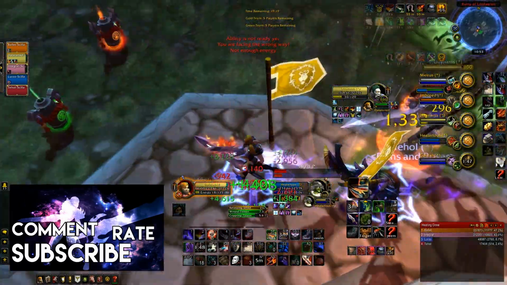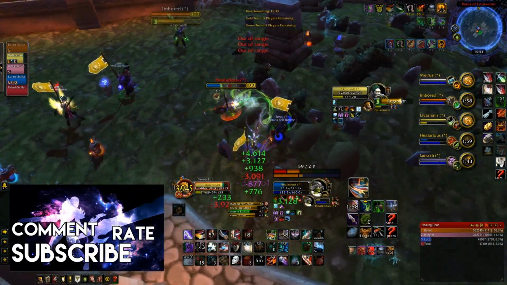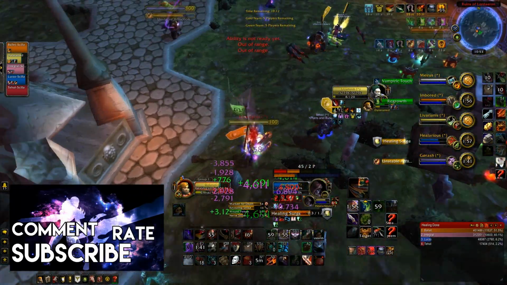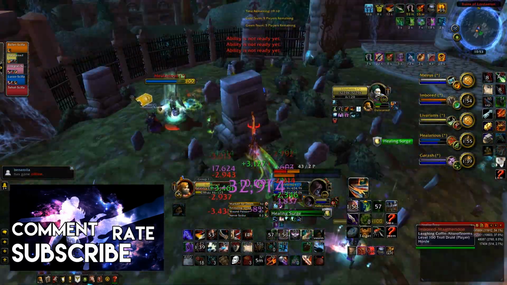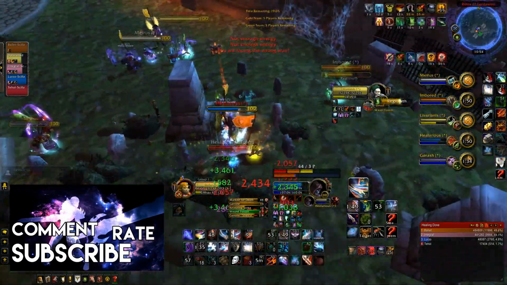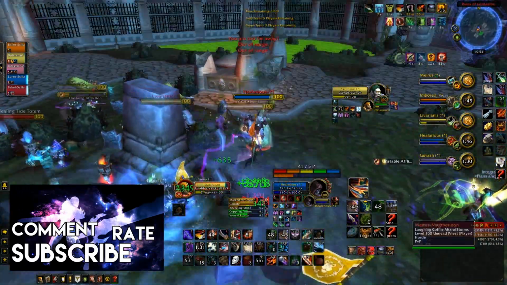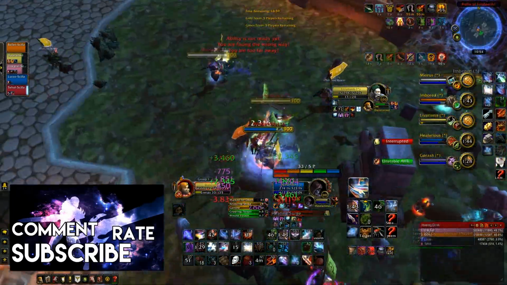If you use Feint, as long as you run the talent Elusiveness, which you should be running as a rogue, that is the current meta. There are certain occasions where you can run Cheat Death, but for the most part you should really get used to running Elusiveness. Feint will reduce the damage you take by 30%. If you do get stunned while your Feint isn't up, that is a problem.